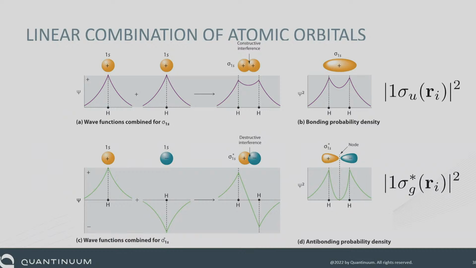And then you have the antibonding, where you have a positive and negative interaction of the same function. That's where you get this nasty wave function. But obviously, when you take the Born rule, you're squaring it. So you get this unfavorable area in the center where the electrons are like, ooh, get away from me. That's why you see this anti-bonding, and that's why you have the positive and negative colors here. These are called the phasors.